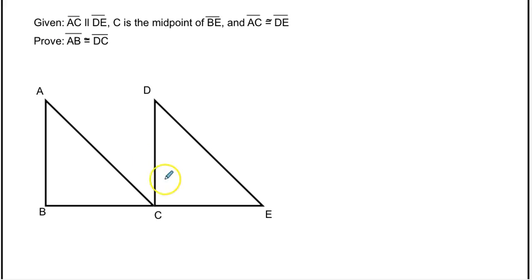All right. Let's keep on moving. We got 2 more proofs we're going to do. Just 2 more. All right. And hopefully you should get the hang of it. Now this is one of the more difficult proofs. All right. It's going to get a little bit harder than it's been. So let's write our givens, and then we'll see how we're going to prove AB is congruent to DC.